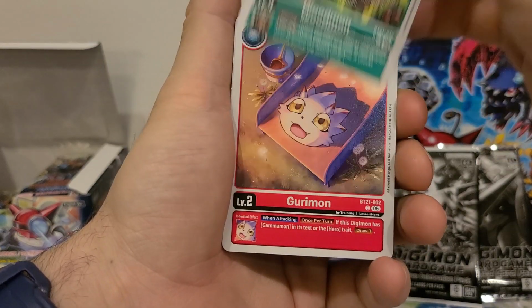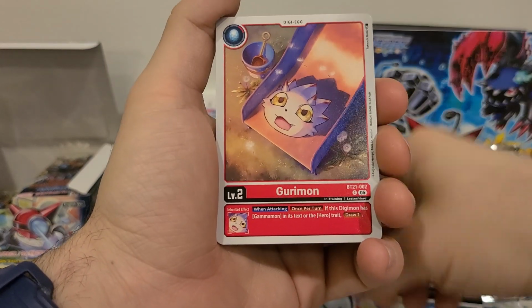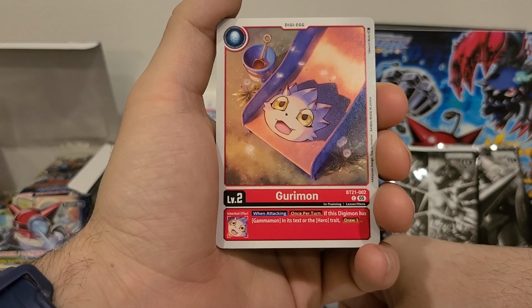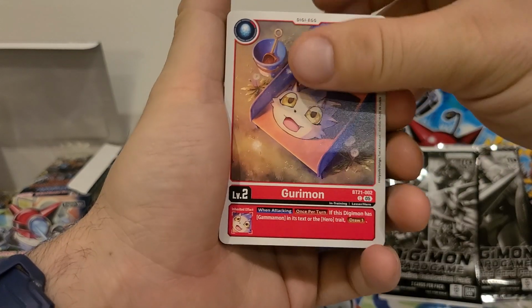Woodmon we've seen. Gurimon. Inherited effect, when attacking once per turn, if this Digimon has Gamamon in its text or the hero trait, draw 1.